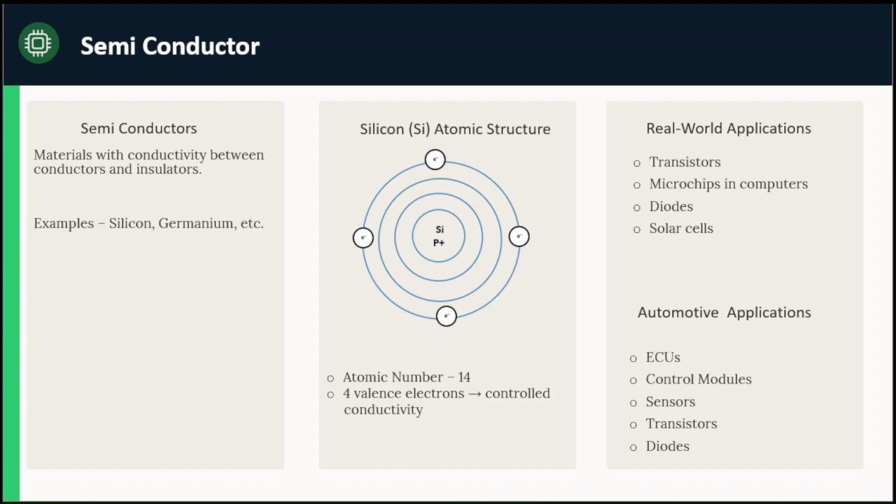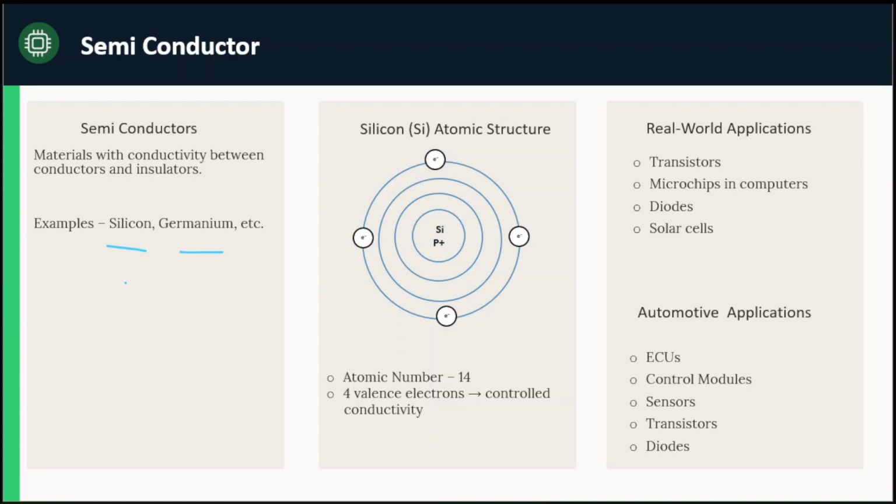For a semiconductor, what is the number of electrons in the outermost shell? Usually it is 4. So let us start from the beginning. The conductor starts from 1, semiconductors go with 4, then 8 becomes an insulator. That means the conductivity is reducing as the outermost shell has more electrons, until it becomes stable. We will learn about semiconductors in detail in a separate chapter. The examples we are using in semiconductors are silicon and germanium.